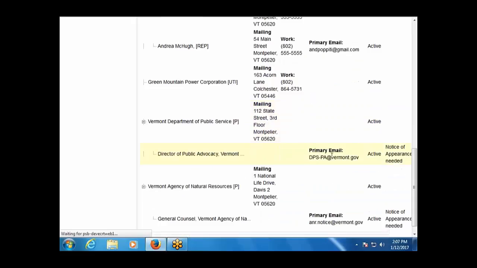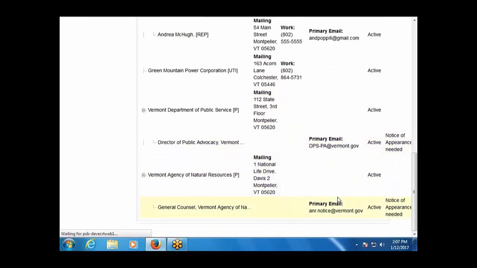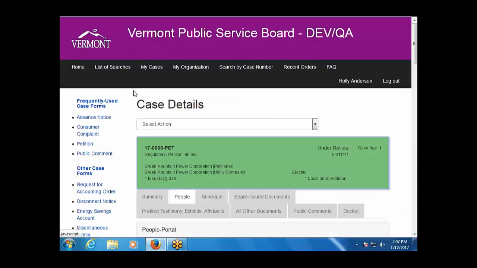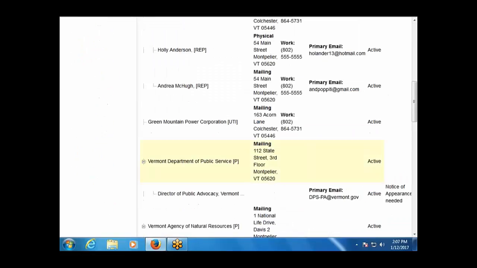If there was a party in here that had nothing listed, then you have to file in paper to that person. And again, all confidential information continues to be filed in hard copy and served on the authorized parties by the filer. There's no electronic filing of confidential.